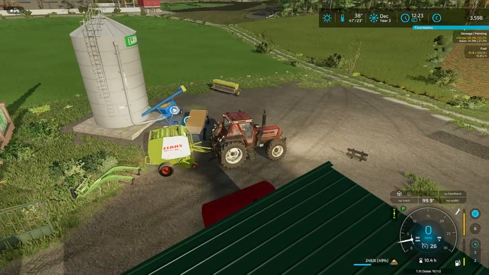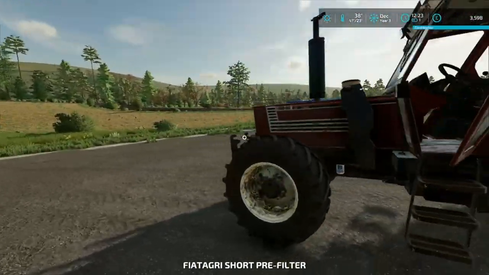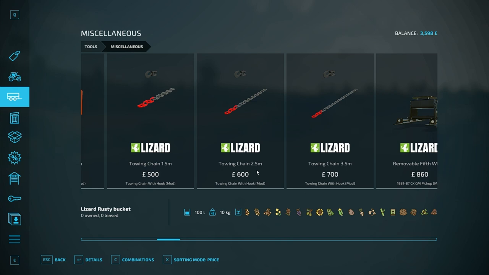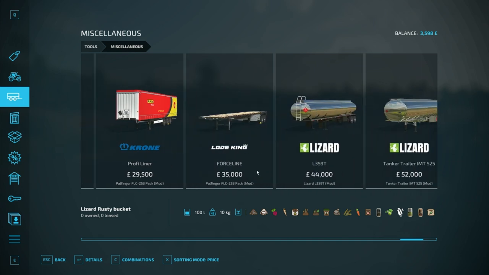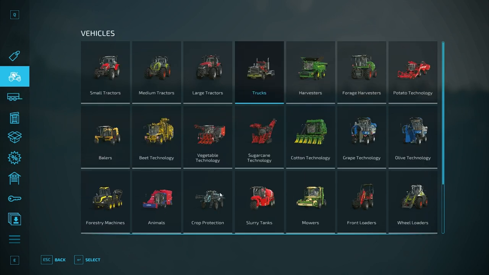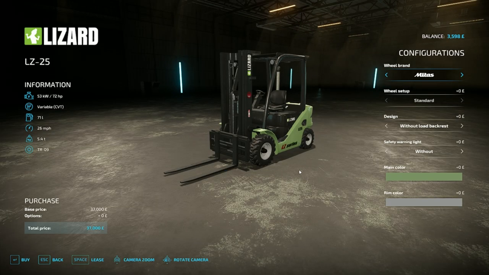Right. Let's turn the lights off. I am the miscellaneous. Nope. Forklifts? Where are they? Here, we can get this forklift. Carton of old, probably.